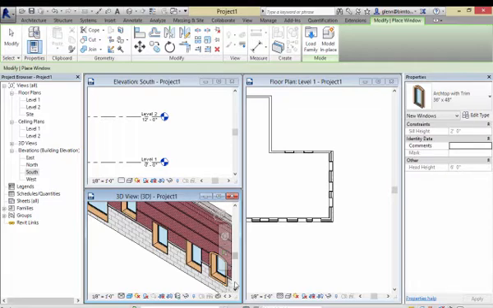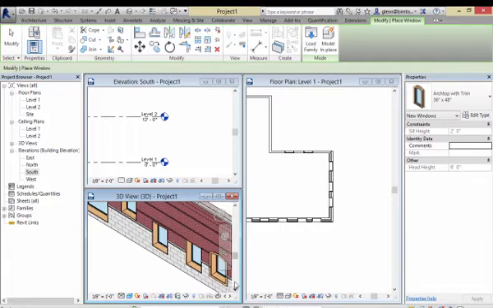Okay, now, question. Can you pattern, mirror, or anything with components? Like make an array or flip them around? Yep, you can pattern, array, the whole nine. In fact, we'll play around with that next time, in terms of how we can create arrays. All your common drafting tools work here too.